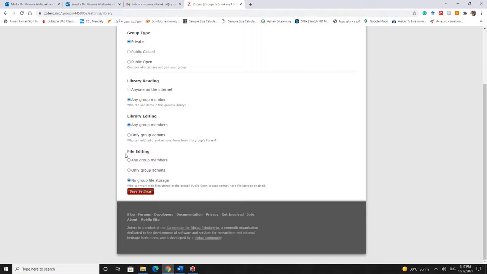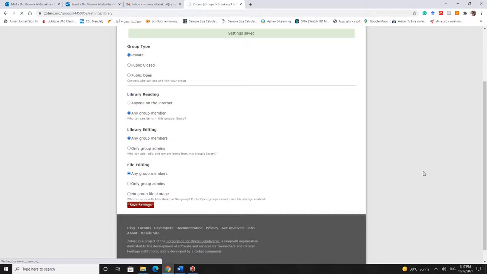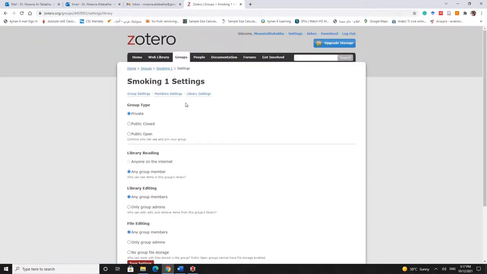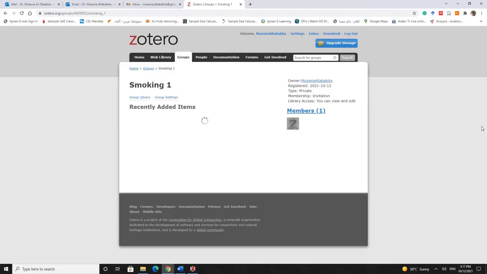So you can check this. Otherwise, you can go for the private group, and only members you invite, and all the settings will be automatic, and then you will save these settings. Once you save them, what will happen is that you will have this group, okay?